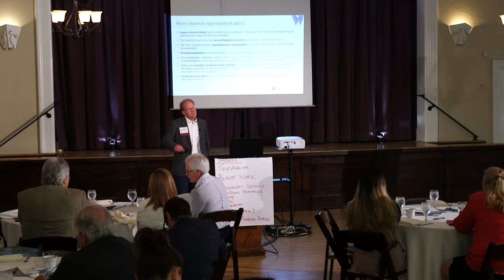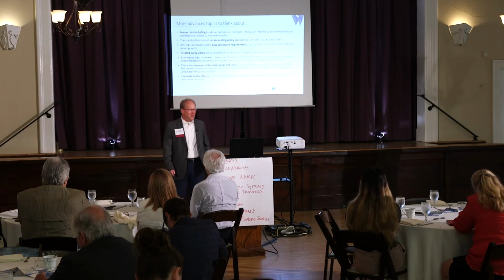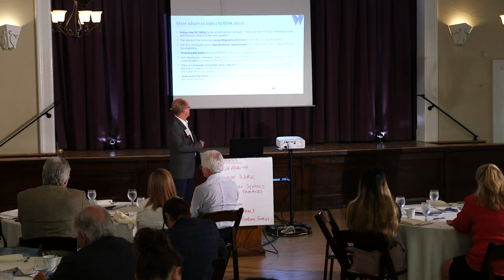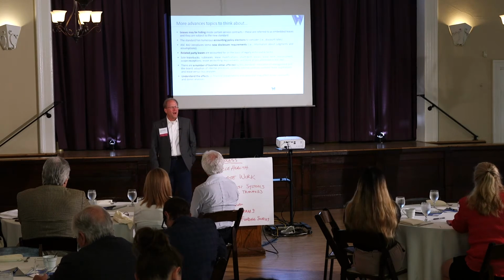The Ernst & Young guide on lease accounting is like 500 pages long. There's that much to write about. Probably didn't need to be that long, but maybe they got paid by the page. But again, the devil's in the details here. So here's some of the more complicated things that are in the standard.